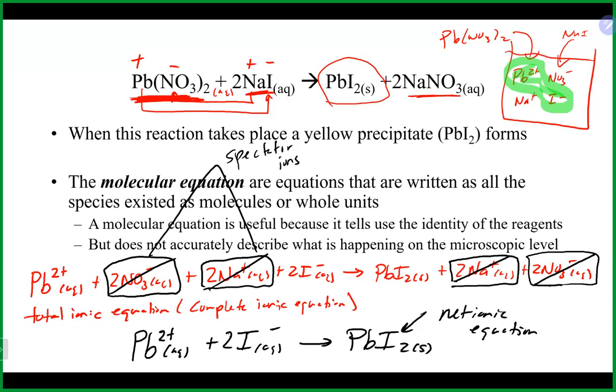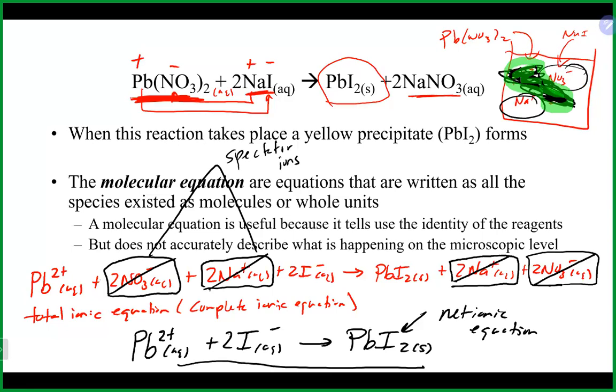The reason that's really important is that is the whole reason behind why this reaction is taking place. It's that formation of that solid. So it's a formation of solid. The sodium and the nitrate are still floating around. What's going to happen again? These guys are going to come together, and we're going to make a solid. We'll still have these guys just floating around in the solution at that particular point.